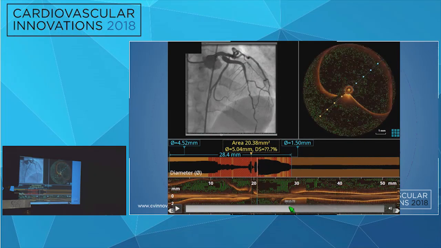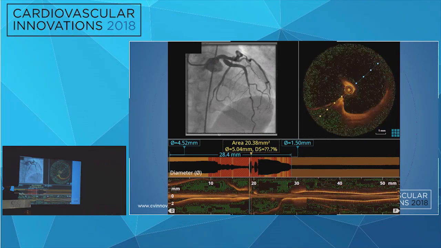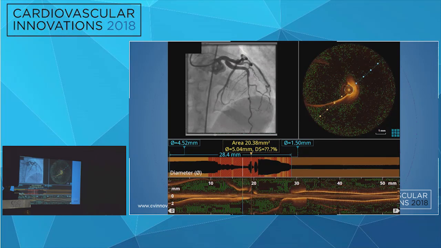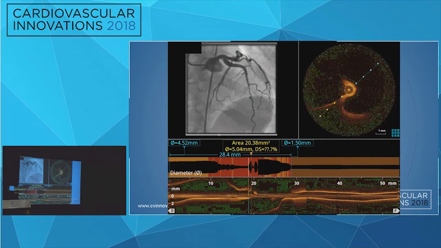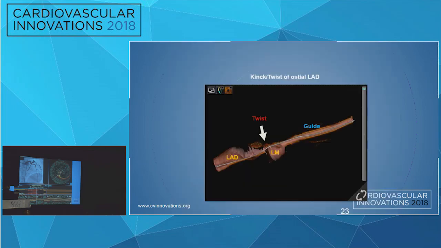So again, the thing we were looking for: no atherosclerosis. So we're not dealing here with an athero lesion. There is this transition from the LAD into the left main. Very unusual. Again, no athero, it just looked like a kink or a twisted artery. This is not a great image. This is a 3D reconstruction of OCT, with artifact, but you can appreciate how the LAD and the left main are kind of twisted and kinked.